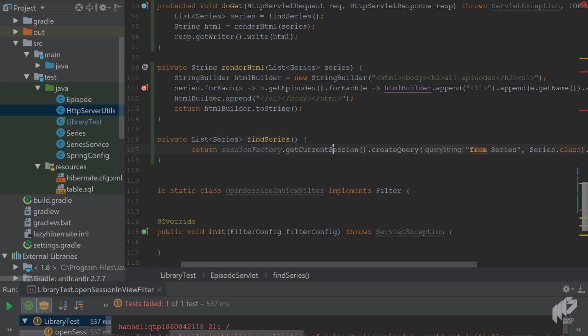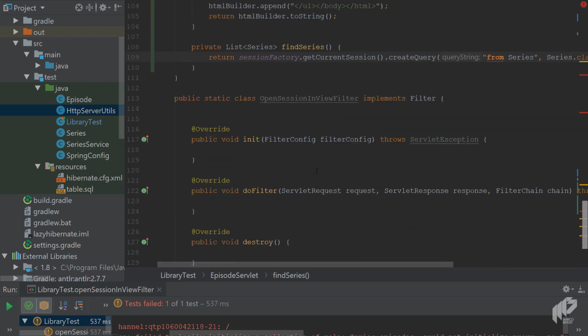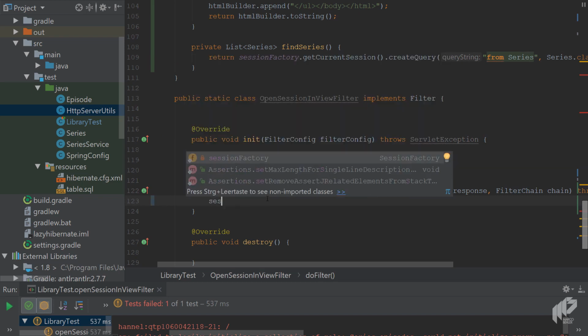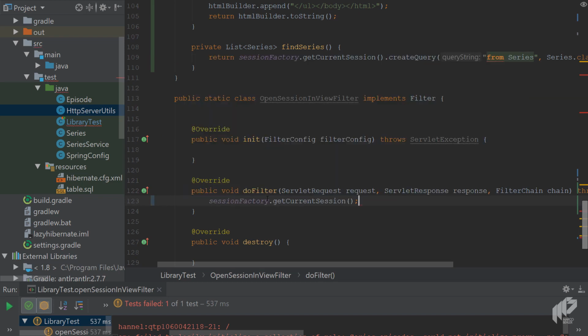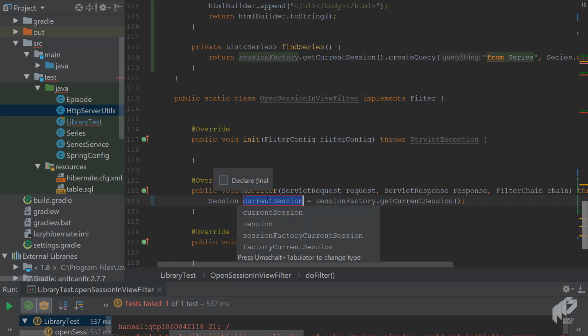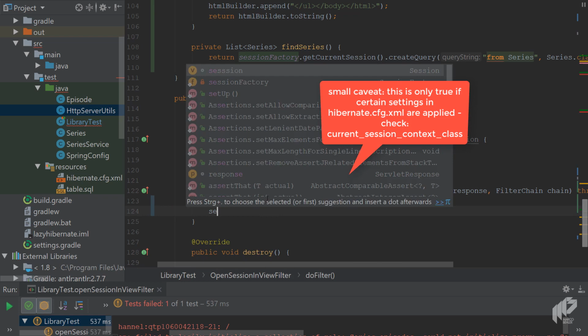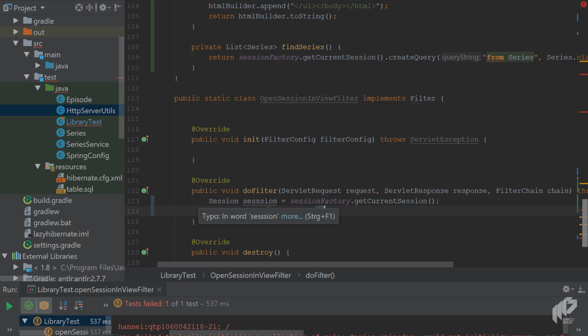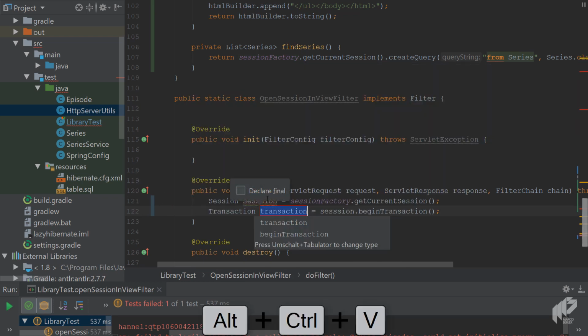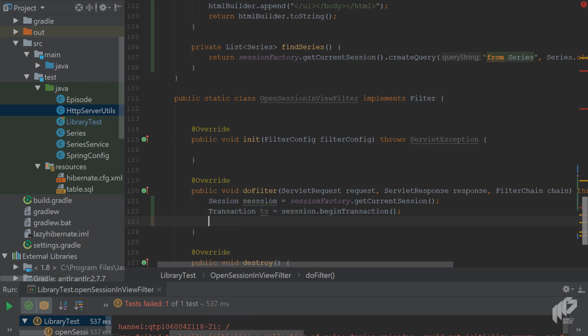So you expect that there's always a session open in here. You don't have to adjust the query or anything. Then in your filter, you'll find a skeleton down here. What you do is also rather simple. You just call sessionFactory.getCurrentSession(), which will open one if there isn't one open already. So you have your session here. Then you do a session.beginTransaction(), just to make sure you have a transaction for the whole call.